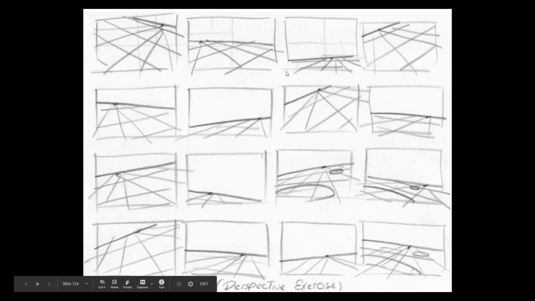So, like I said before, you don't have to draw anything fancy. Do a little exercise if you feel like you're rusty on drawing perspective, and just draw some little ground planes with some perspective lines going to a vanishing point, right? You can see in all these, they're more or less just going to one or two vanishing points. They're very simple, but again, this really small element helps us understand space, camera position, and camera angle so much better.